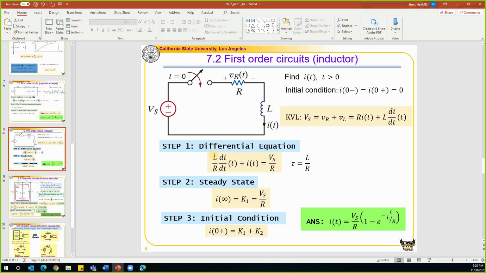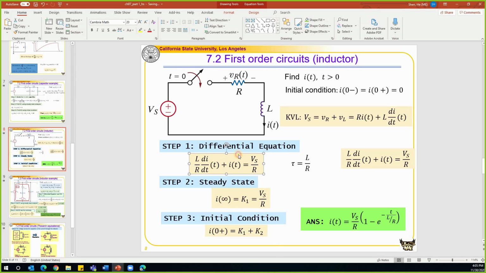The differential equation is defined by looking at t greater than 0, because that is what we're interested in, right? So after this circuit is turned on, we can find the differential equation by using either KCL or KVL. If we write the KVL equation, we'll count the voltage drops. The first voltage drop is VR. The second voltage drop will be L times di over dt. The third voltage drop is negative Vs. So that is how we find the equation, using KVL.